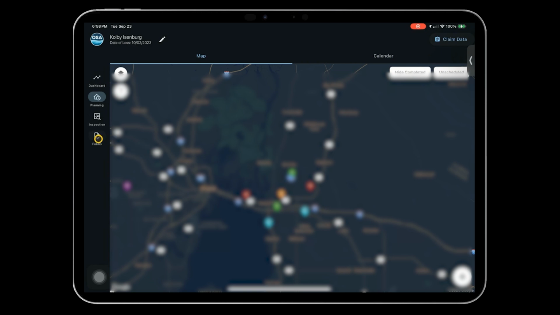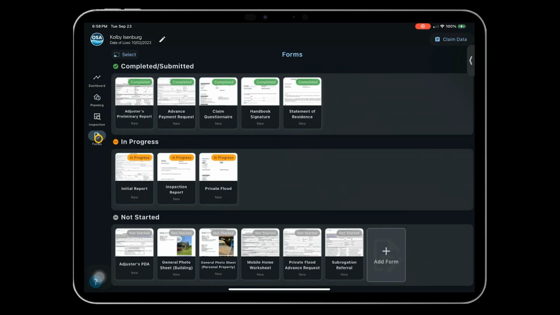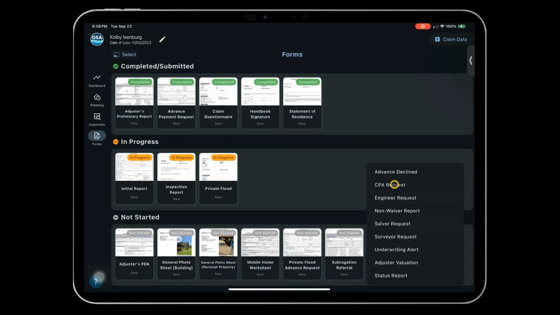Then we have the forms, okay? The forms are pretty simple. They're the forms in FEMA. We've added the additional forms down here. If you add forms, we have all the forms you need. Again, everything that you're seeing has to do with the foundation of what you are doing on site. Notice we had the claim data up front. You have to get that information in there. That's first thing, okay?